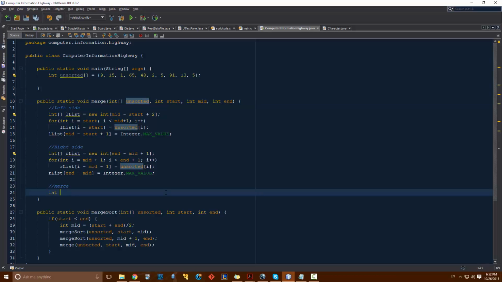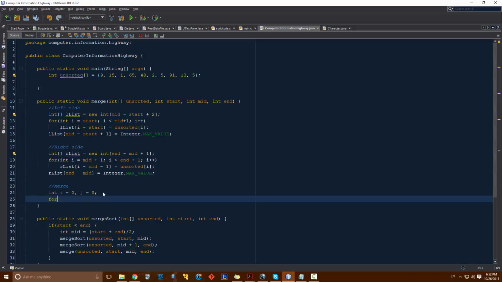So we're going to create 2 dummy variables, I and j. This is going to keep track of our list positions for our left and our right side. And then we're going to be using a third one just to go up to the length of our whole list.